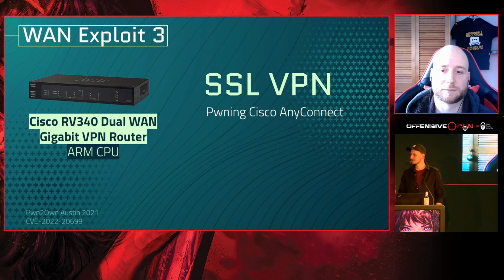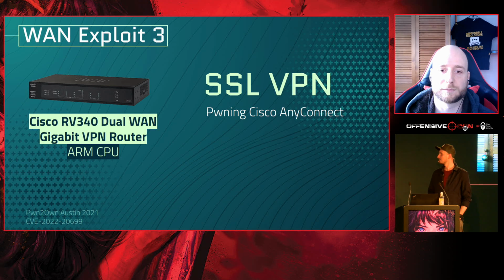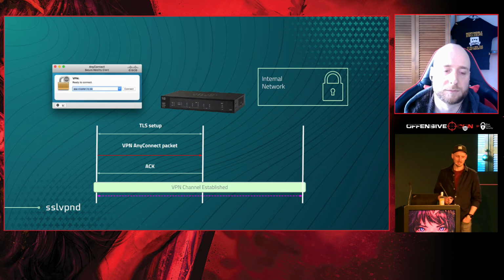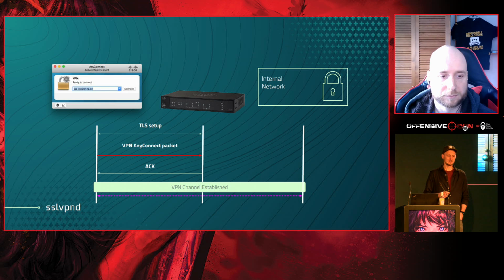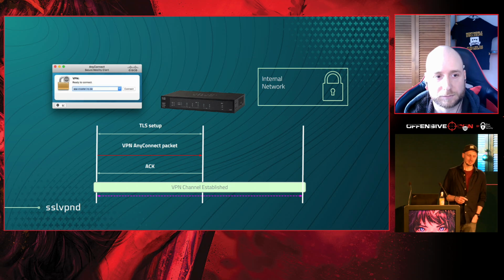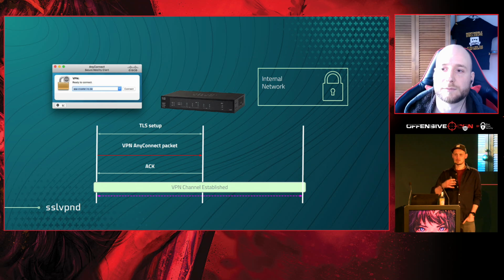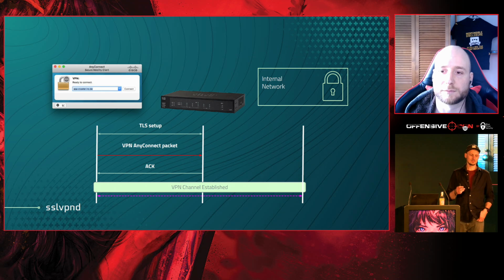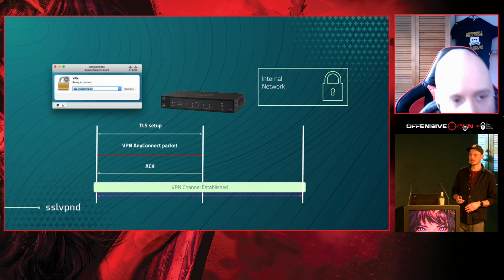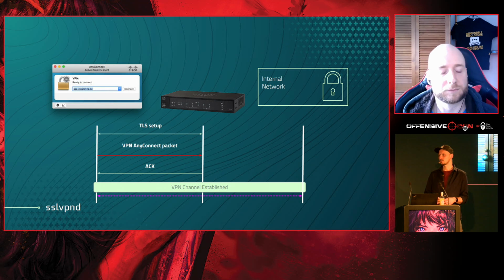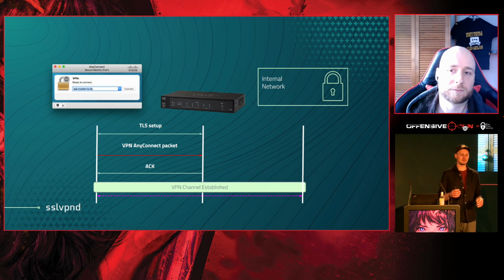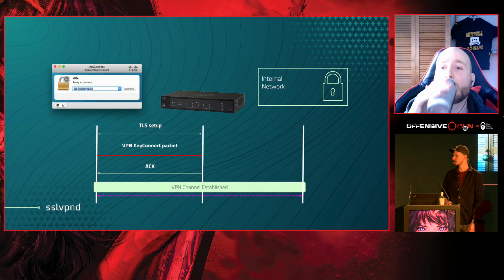I'd like to ask anybody who's using AnyConnect when working from home, because I was using it in my previous work, and I know it's pretty popular. So for anybody who is not using it, this is the screenshot of the AnyConnect client. When you connect to your organization, your client sends the AnyConnect packet, does the initialization and the authentication, and everything is fine. You just get granted access to your internal network.